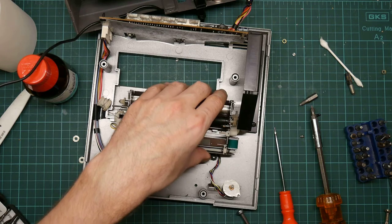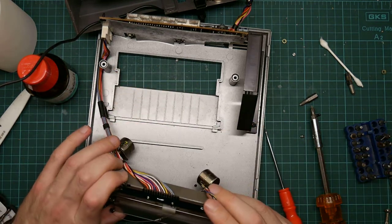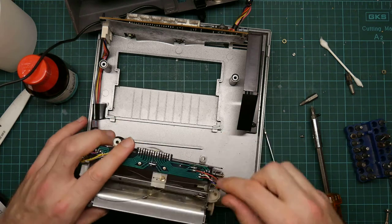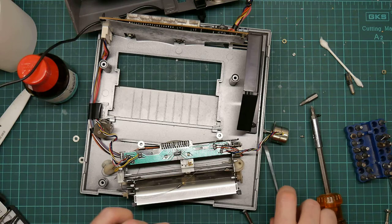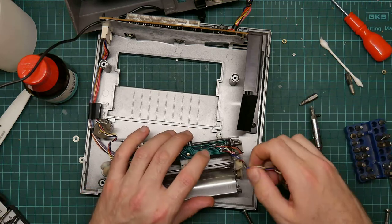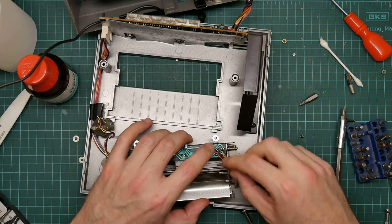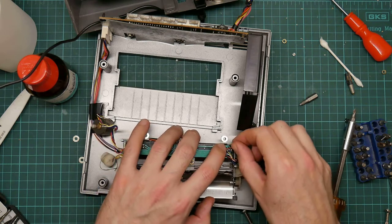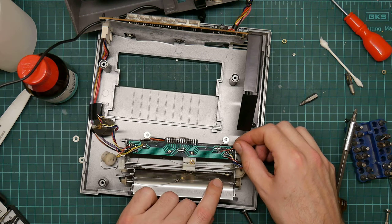okay, so now I need to remove these from the board. They will just unsolder. Each of them is fastened by a bunch of wires. I think both motors are identical. So it's important to remember what color the wires are, which is one reason why I'm doing all this on video, but I shall... go away and take a manual photo anyway on my phone.